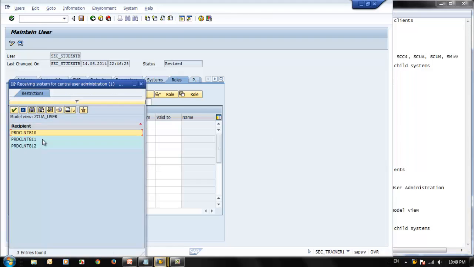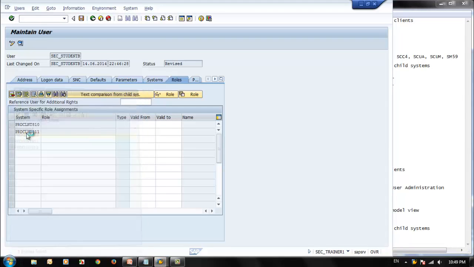Let's assign a role in this client 810, because we already copied some of the roles which we created in 800 to this client. If you remember, for this role download upload we did something. Let's try to find that.